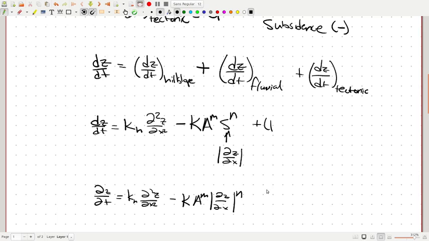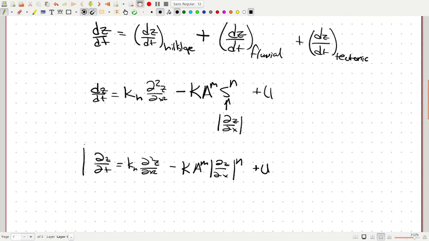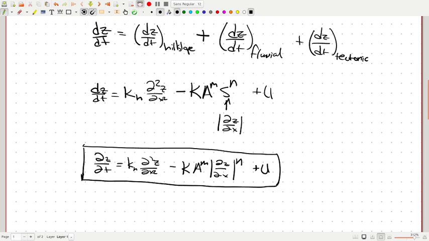And it's important to note that this drainage basin area is something that we're going to have to calculate from a digital elevation model based on the number of cells that are sending water, so the number of pixels in that digital elevation model that are sending water via their slopes and drainage areas downslope into a particular cell on the map. And then we're going to add in this uplift term. So altogether, this is the simplest possible master equation that I know of for landscape evolution in a system that involves channels, hillslopes, and tectonics.